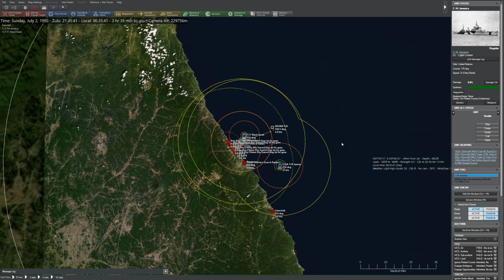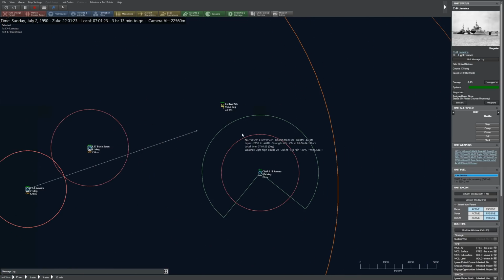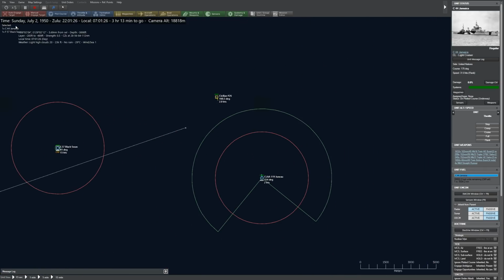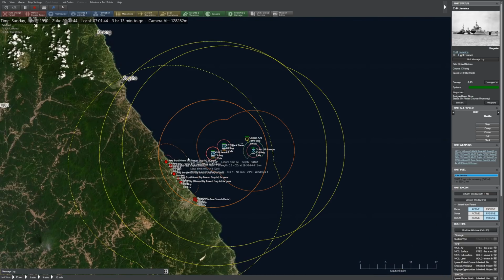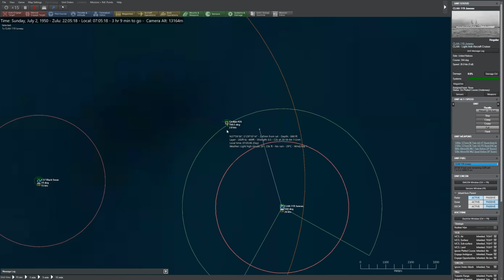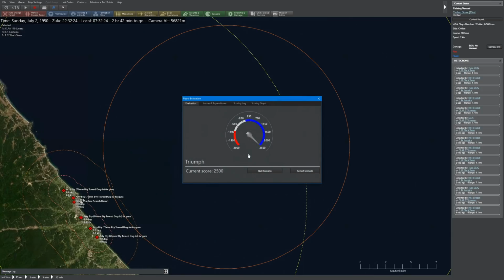All vessels. Okay, really close. I don't want to engage unless I can confirm she is an enemy target. Especially since this vessel was so far away from the rest. Fishing vessel. Okay, it's a friendly fishing smack. Okay, and with that, we get our player evaluation.